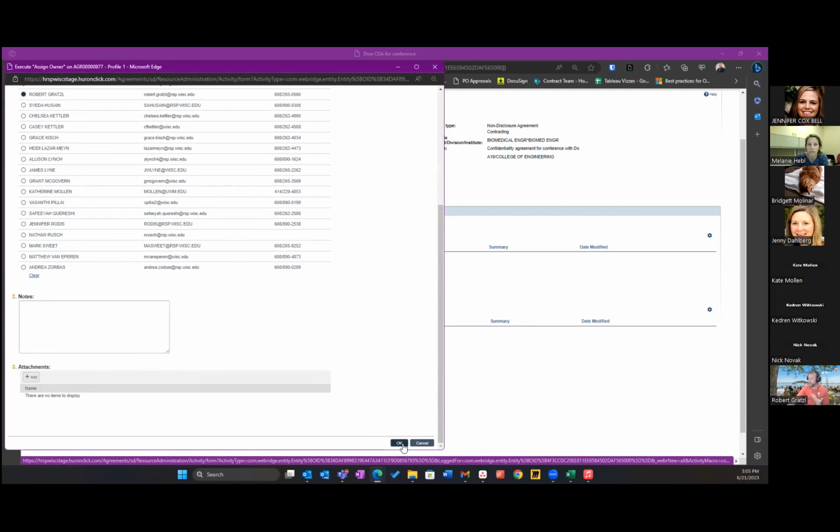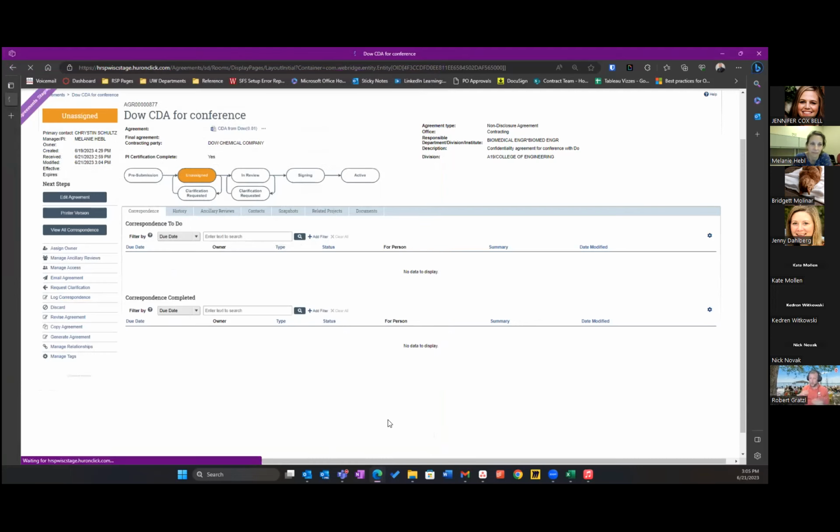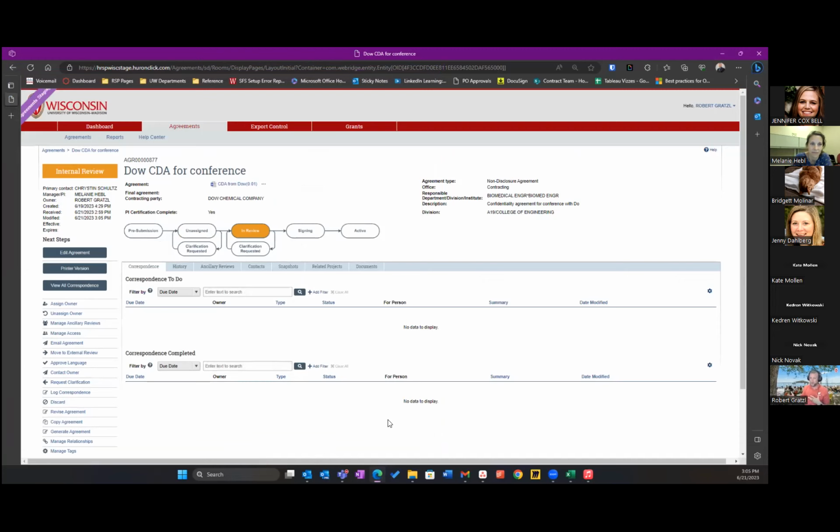We will continue to do what we've done historically in RSP. I know folks are used to working with certain individuals that have been assigned. That's not changing with RAMP, and so it'll follow your normal workflow. If you've worked with a specific person before, you'll work with them again in RAMP. So I've assigned myself here. You could see that I'm now the owner up at the top, and it's now in an internal review state.